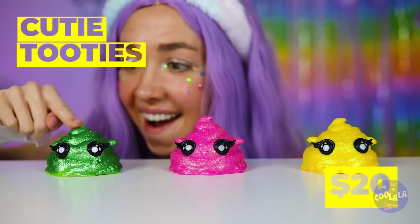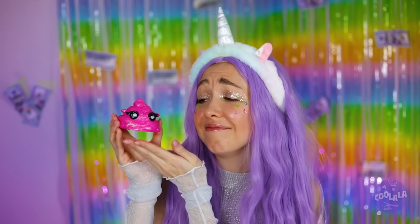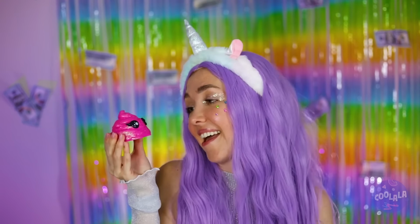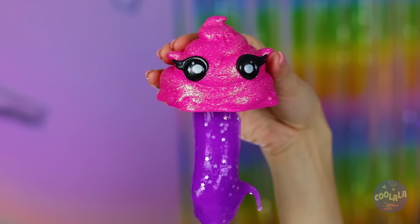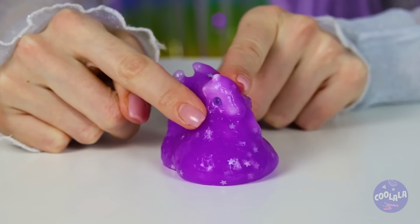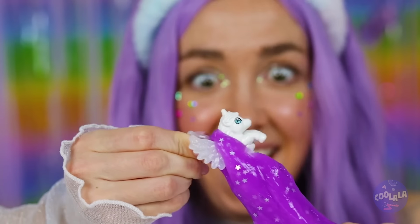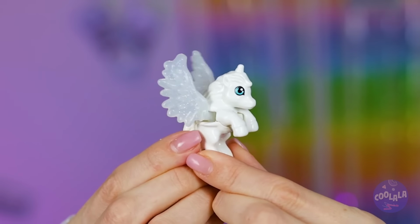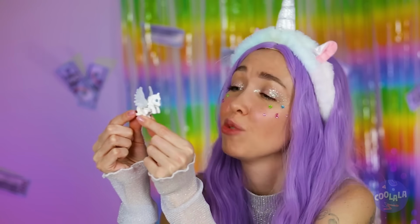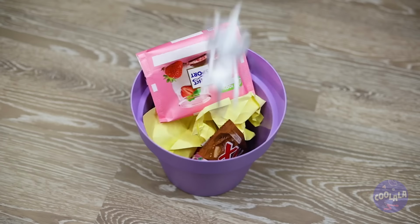Remind me to get some unicorn diapers. Still, they're kind of cute. Give it a good squeeze. And it's another unicorn. And this one's got big, beautiful wings. Hey, don't get jealous. Get crafting.